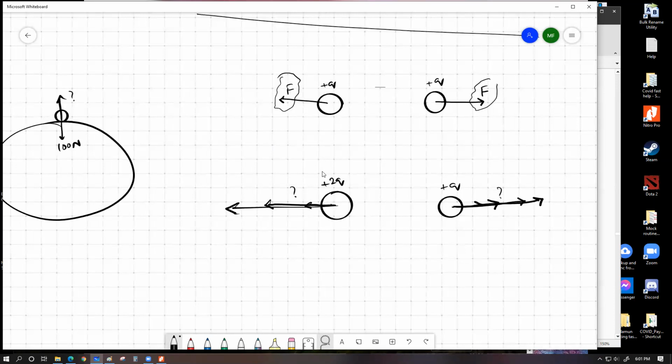Just because I gave equal charges and equal forces, this is a case of giving you some idea of symmetry, which is leading you to the wrong assumption that whenever one of the charges is going to get bigger, this force should be larger and that force should be smaller, or maybe the other way around if you think. But these two forces will never be unequal. The forces should always be the same.